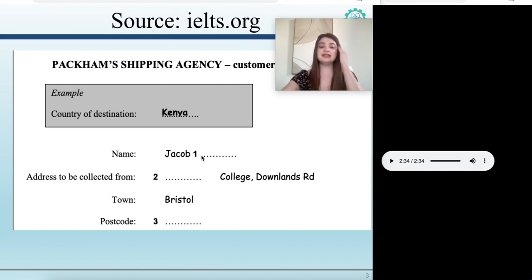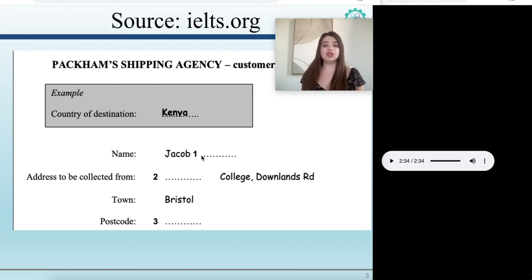When it comes to names or any proper noun that's not very common, it is expected that the spelling needs to be correct. So they're probably going to ask what the spelling is, and we have to listen for the correct spelling, right? Same with a street name. Not everyone knows how to spell every single street name in the entire world, right? So it's important that they ask how to spell it and that we listen and write it down correctly.